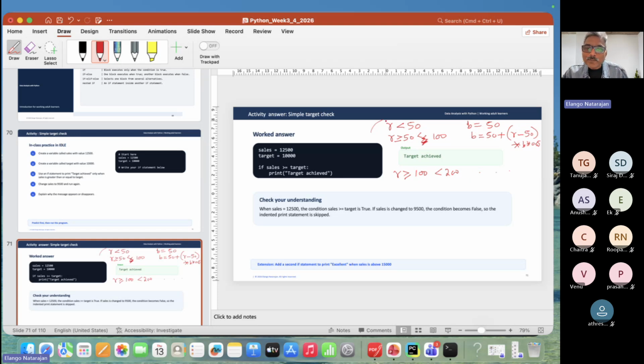So what I'm telling is, when you have multiple options like this, you need to use if statements. The first if statement checks whether the reading is less than 50 or not. When it is less than 50, you do something. If it is not less than 50, then you have other things to do.